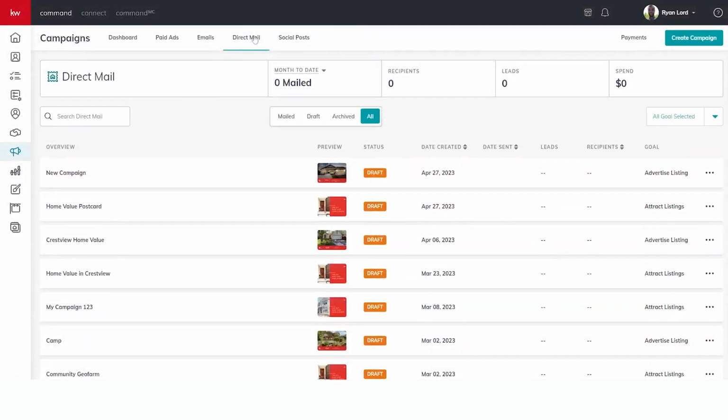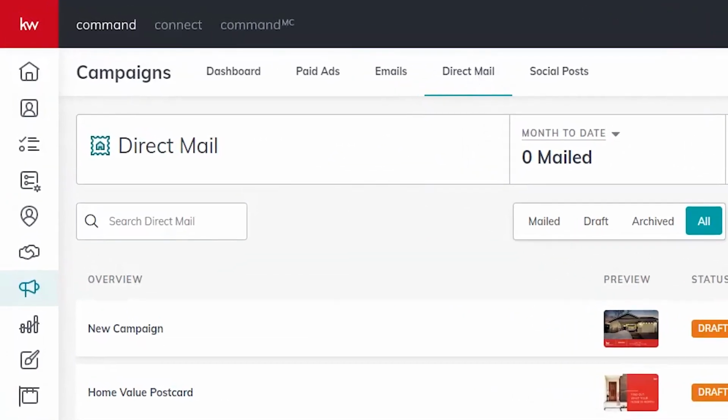I'm here within the direct mail campaigns portion of my Command account, and I've accessed this just by simply clicking into my campaigns applet, our marketing one-stop shop here in the program, and tabbing over to direct mail, which is where we're able to create and send out those beautiful postcards.